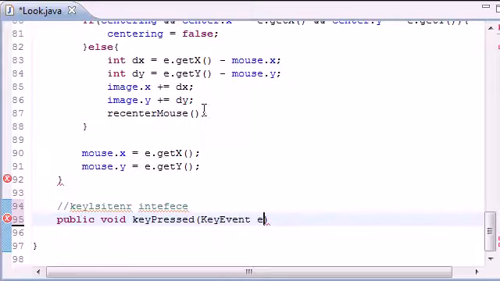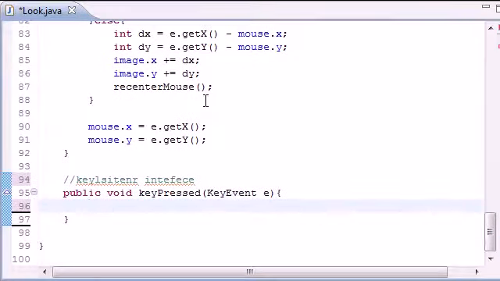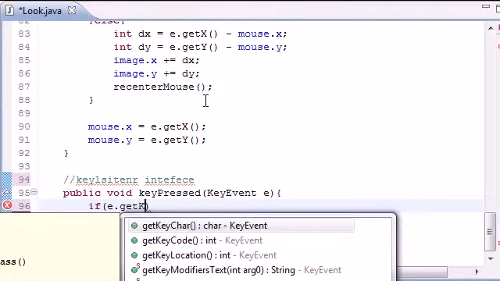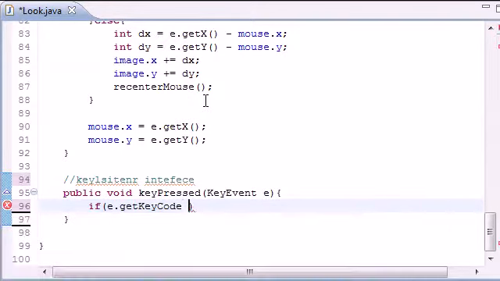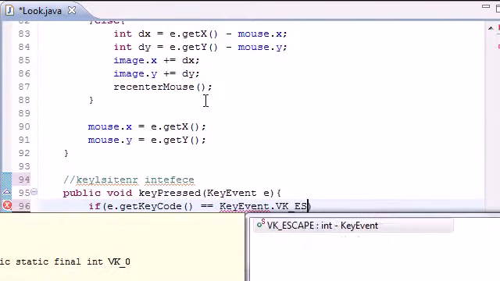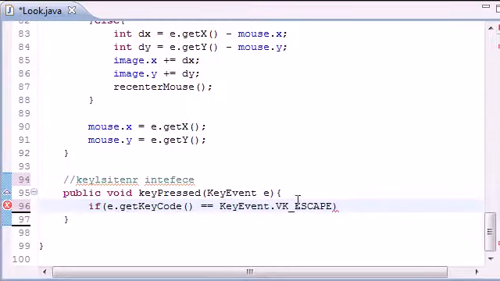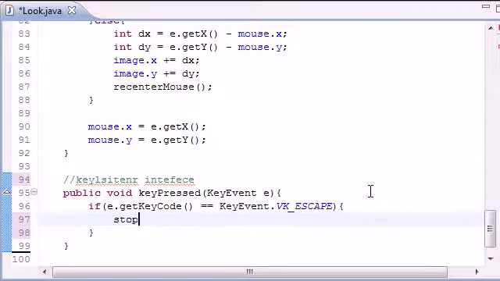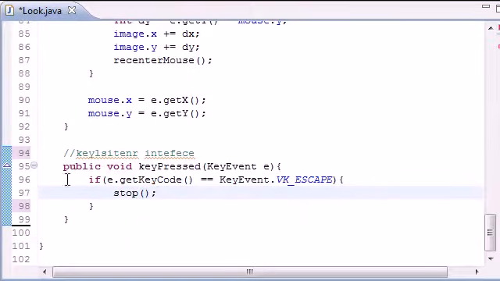So KeyEvent e, and let's put: if e.getKeyCode() is equal to KeyEvent.VK_ESCAPE. So pretty much if you hit escape on your keyboard, what do you want to do? We need to call stop. And remember, this was a method we inherited that pretty much stops our program.